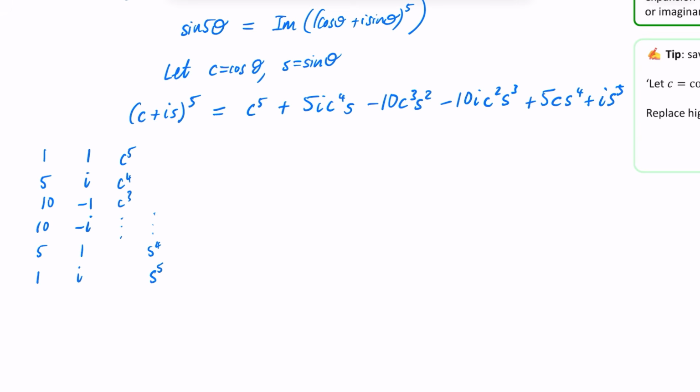You might have other ways of how you want to do the binomial expansion, but I thought I would offer that up as a bit of a tip and put a little box around that so we know it's nothing to do with the question.